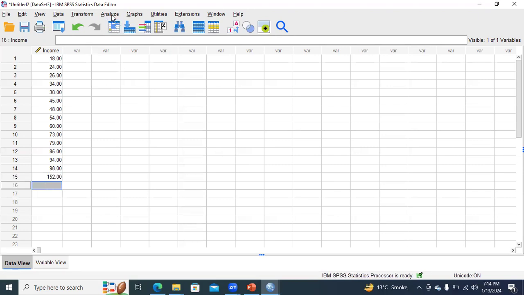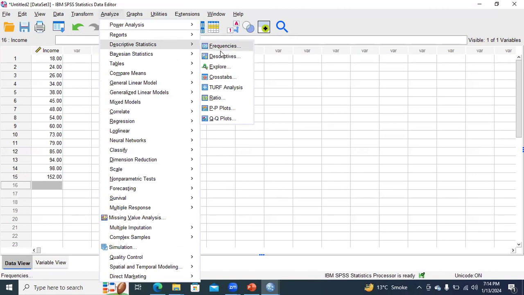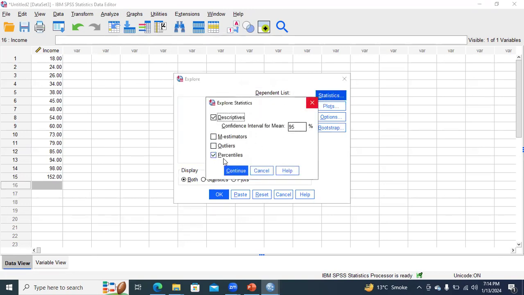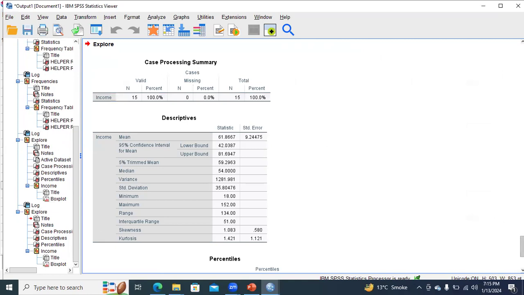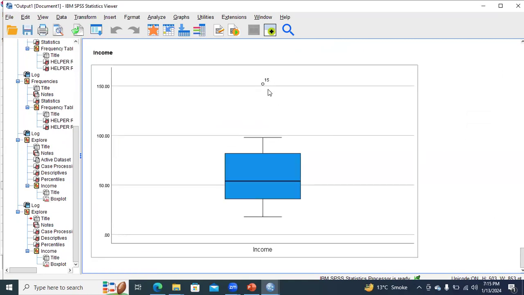Now I will analyze this again, and by doing this, you need to go to descriptive and then explore, and then you need to put income. Still we need to confirm that percentile is checked, and you need to click OK, and you will find something different from the previous one, and you can see there is a number 15 located over here.